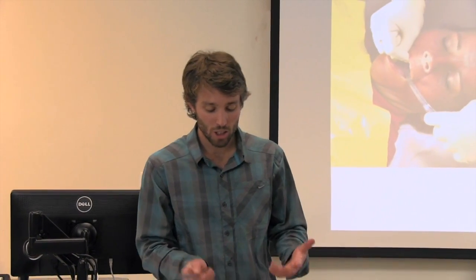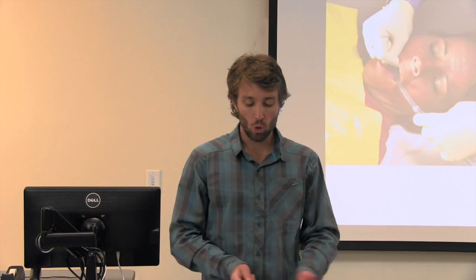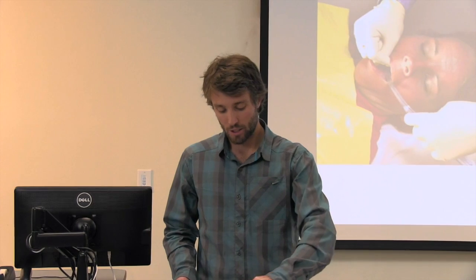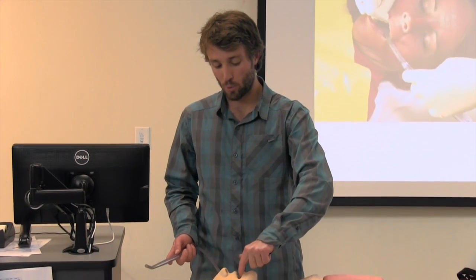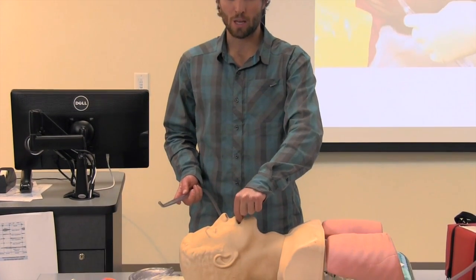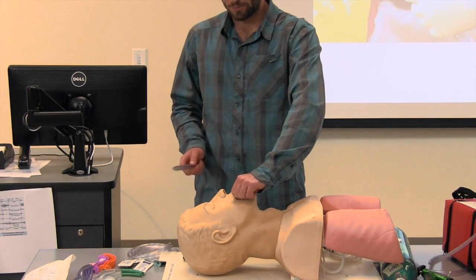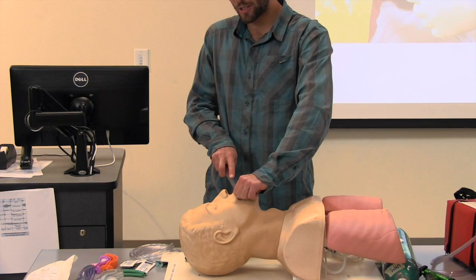In general, when we suction in people's mouths, we want to open their mouth. An appropriate way to open their mouth in order to suction is what we call the scissor technique. So we insert both our pointer finger and our thumb into the patient's mouth. On the teeth, we scissor away and open that jaw. Then we can reach in with our suction device.